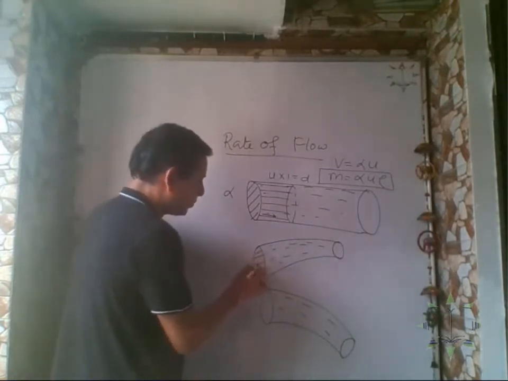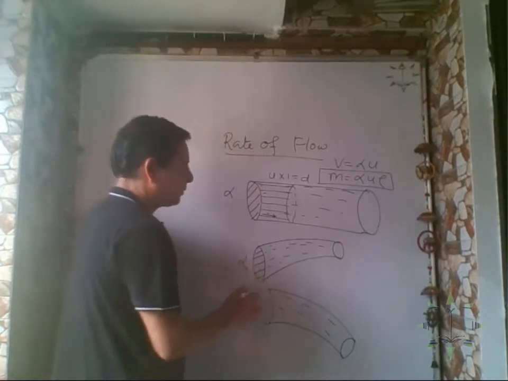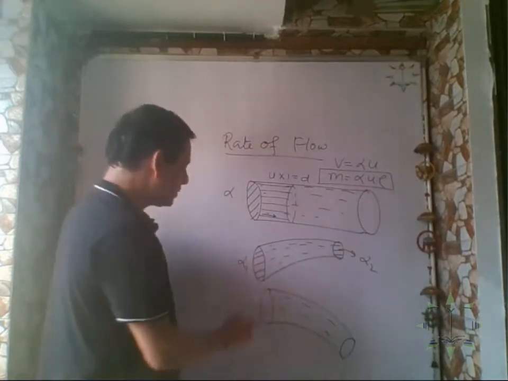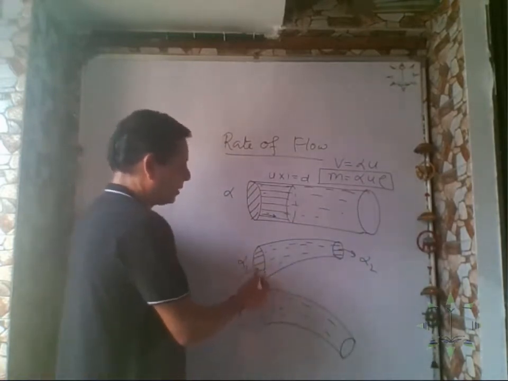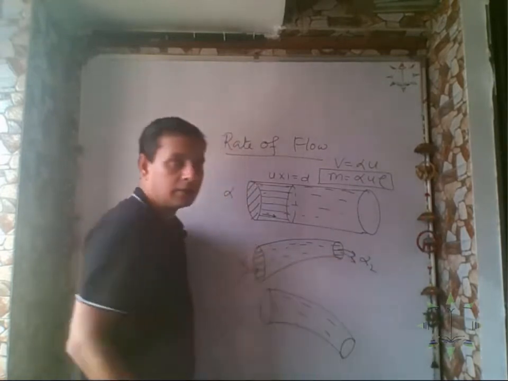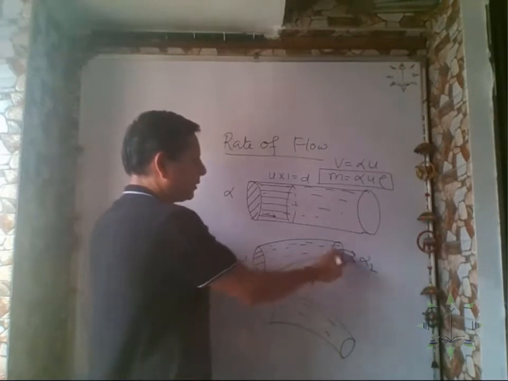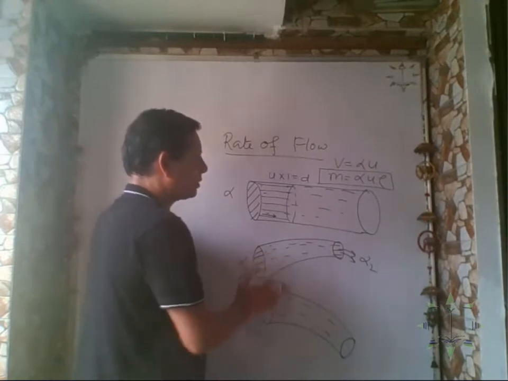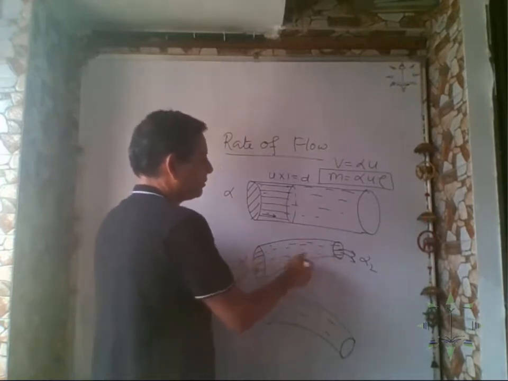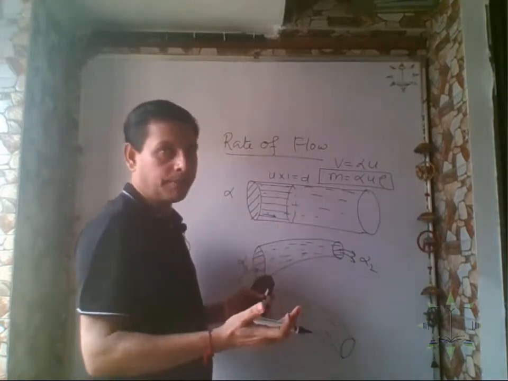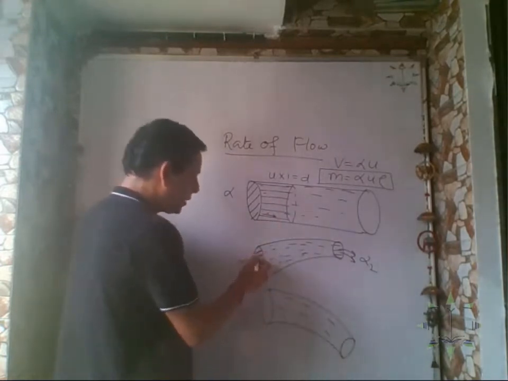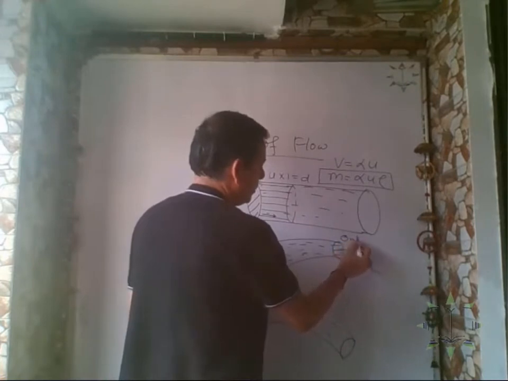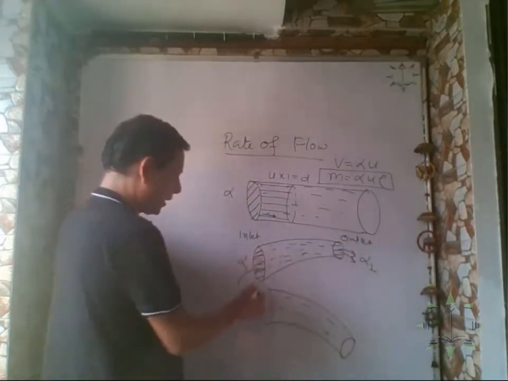नाउ सपोज ये नॉन यूनिफॉर्म क्रॉस सेक्शनल एरिया है, तो इसका एरिया अल्फा 1 है, यहाँ पर एरिया सपोज अल्फा 2 है. तो क्या होगा, जितना भी लिक्विड इसके अंदर जाएगा उतना लिक्विड इससे बाहर भी निकलेगा, है ना. रेट ऑफ फ्लो हियर एंड रेट ऑफ फ्लो हियर शुड बी सेम. अगर सेम नहीं होगा तो क्या होगा, लिक्विड विल गेट एक्यूमुलेटेड, ट्यूब बस्ट हो जाएगा. सो द अमाउंट ऑफ लिक्विड फ्लोइंग हियर, व्हाट इज द रेट ऑफ फ्लो एट द इनलेट? दिस इज कॉल्ड इनलेट, दिस इज द आउटलेट. So what is the rate of flow at the inlet?